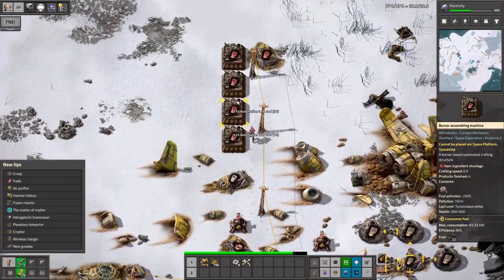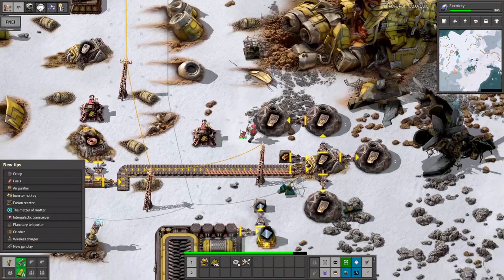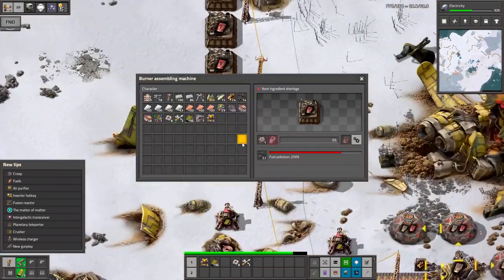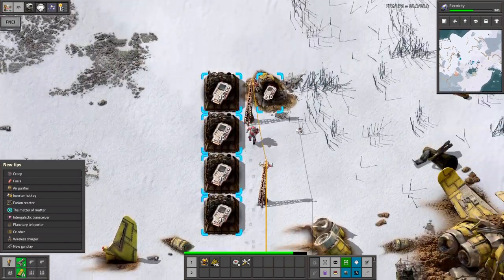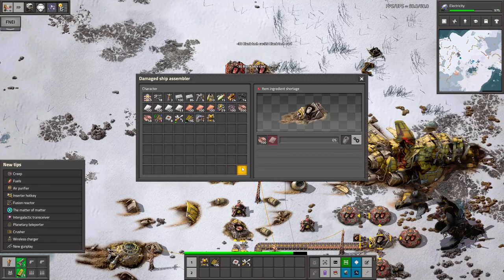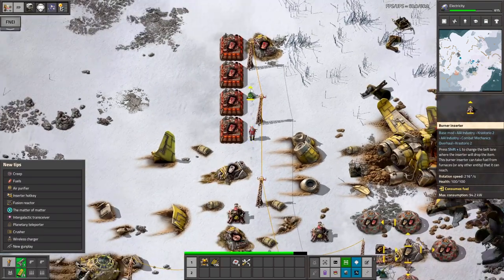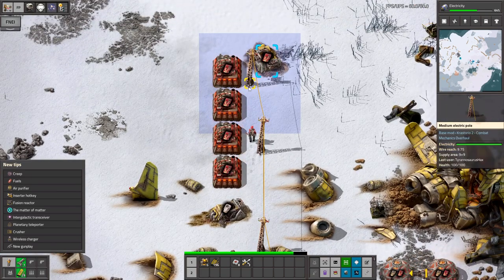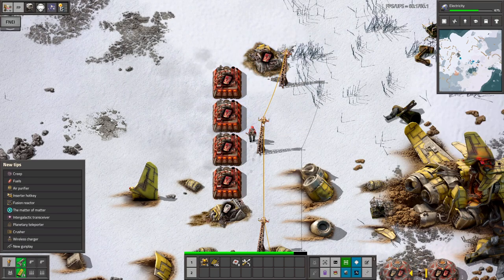Alright, let's get some more red cards. Throw them in here. We need more blanks. In fact, I should probably automate that part. If I move these down just a bit, then we can do a nice, neat row.